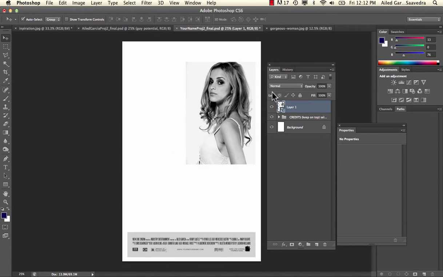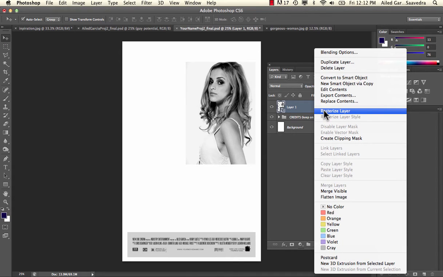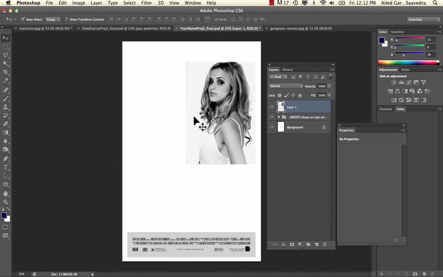Now as I mentioned here, you'll see that little smart object icon. Now you could leave it as a smart object, you know, and run smart filters on there and also do image masks and whatnot. But at some point you might run into some issues where certain things won't apply to the smart object, and in that case what you need to do is convert it into a raster object. So once you've finished applying all the effects and making sure the size is the way you want it as a smart object, then what you want to do is turn it into a raster object by right click on it, rasterize layer, okay?